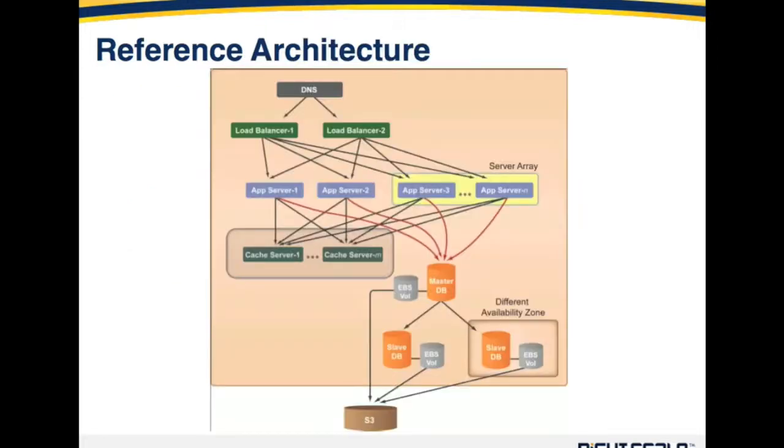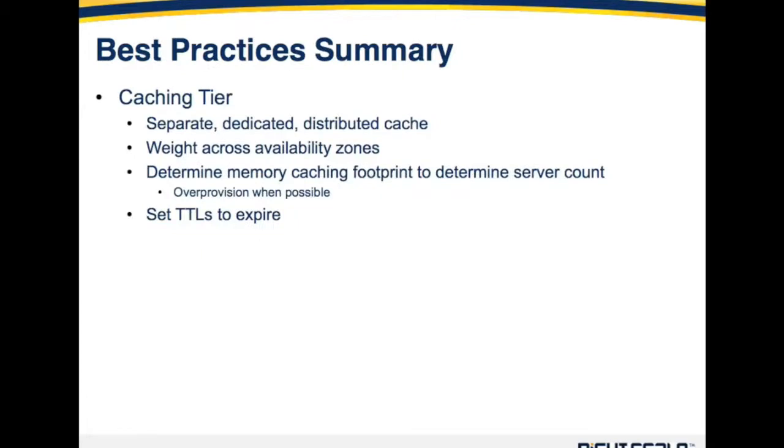Next, we'll summarize the best practices of the caching tier. When it comes to the caching tier, we always recommend you use a separate, dedicated, distributed cache. What we mean by that is that we recommend you keep the application server tier and the caching server tier on different servers. If you do decide to have your caching server co-resident with your application server to save costs, then we recommend you do not use a distributed cache, due to the database and application disruption that will be caused in a scalable array as these caching servers constantly jump into and out of the caching pool.